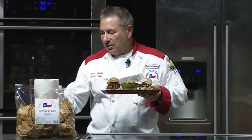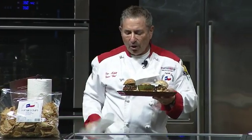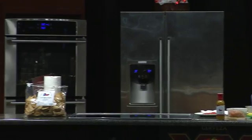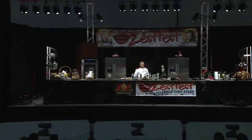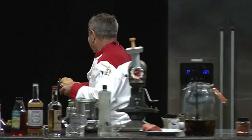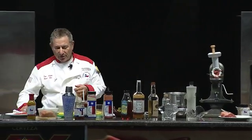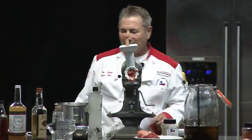We're going to have some sampling out here at our sampling station in just a second. Yeah, they're coming out. They're putting it together. Meanwhile, what I'll do is I'll come down there with these. Let's see if anybody wants any of that. I assume they do. I'll get out of the way. Does anybody have any questions? I think they just want to eat, Chef. We do this every year. Let me bring these down. I'll hand these to our nice young lady. You can't have the plates. Those are my special plates. Actually, they're my wife's special plates. Oh, gosh, that's worse. My wife would give me a hard time.